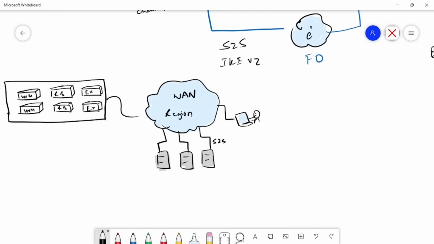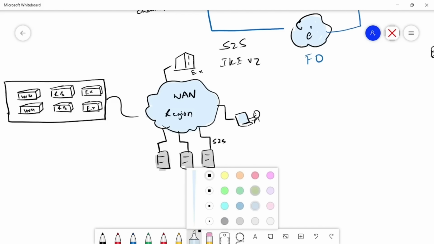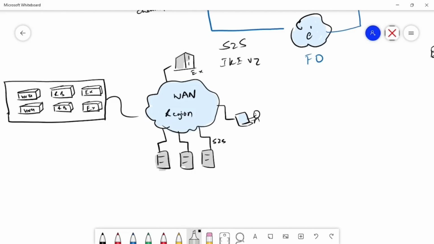And if I have any headquarters there, of course it also supports ExpressRoute connectivity. So let's say there is this on-prem data center, not my branch office. Let's say there is one data center here. So let's say this is my ExpressRoute connectivity. So all these connections or these devices are built in. So it is offered as an SD-WAN service where I don't have to maintain different devices and take care of the complex configuration, right? So WAN is a regional service, and this is a highly available, fully managed vWAN service.